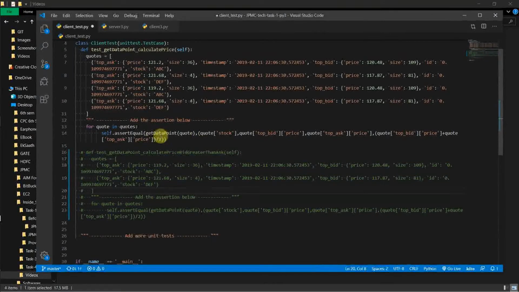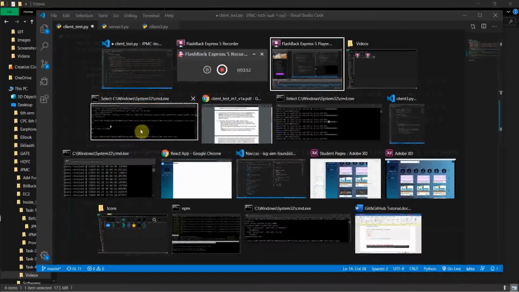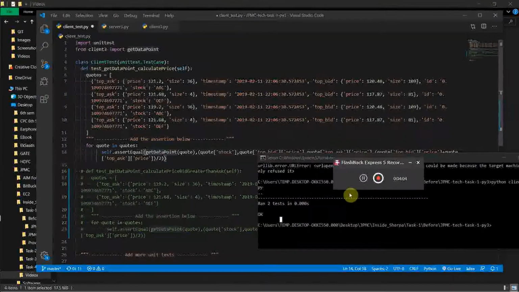Because the assert functions are equal in both the cases, we can use it in the same function. No need to define two functions. So then if we run this program, we have the output: ran two tests in 0.00 seconds, and OK, meaning the calculated output is equal to the correct output. That means our program is running fine.